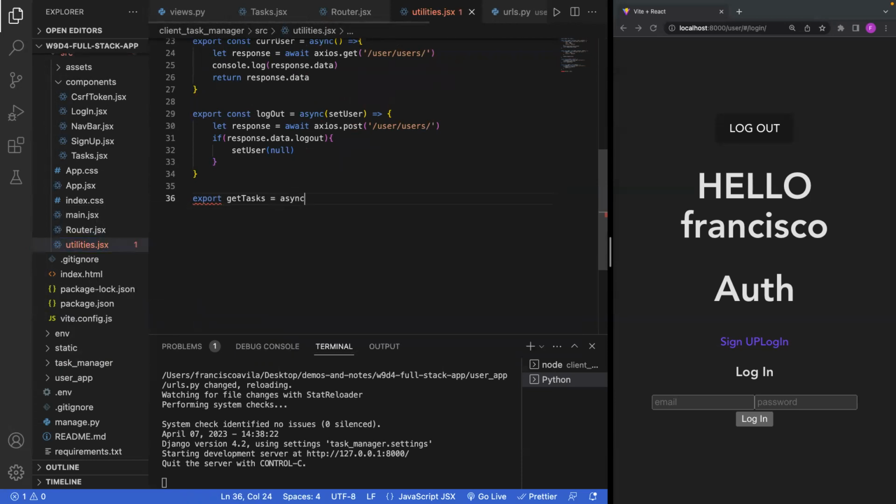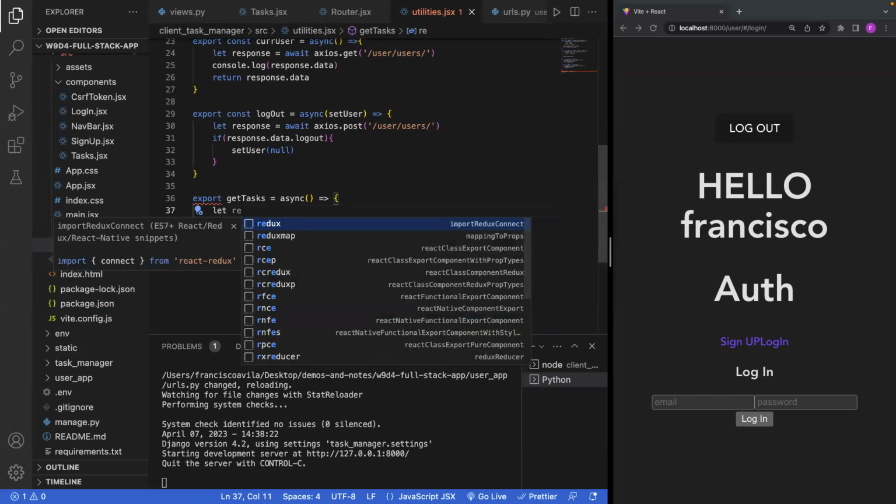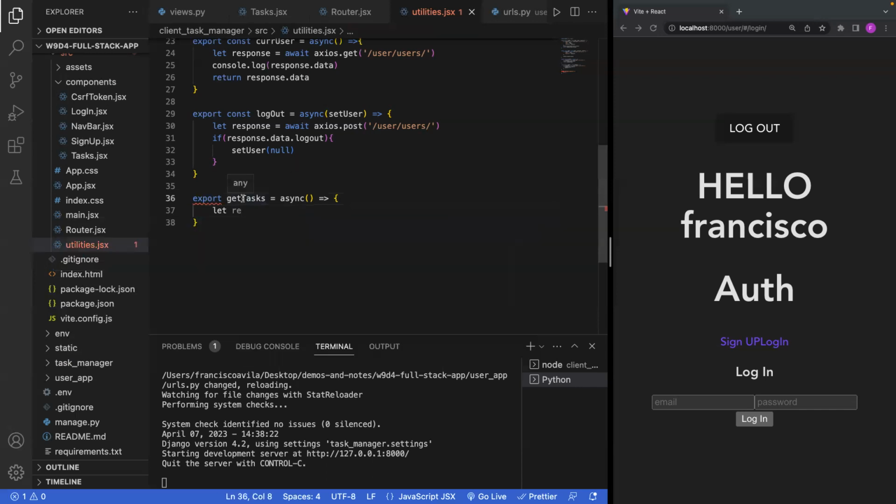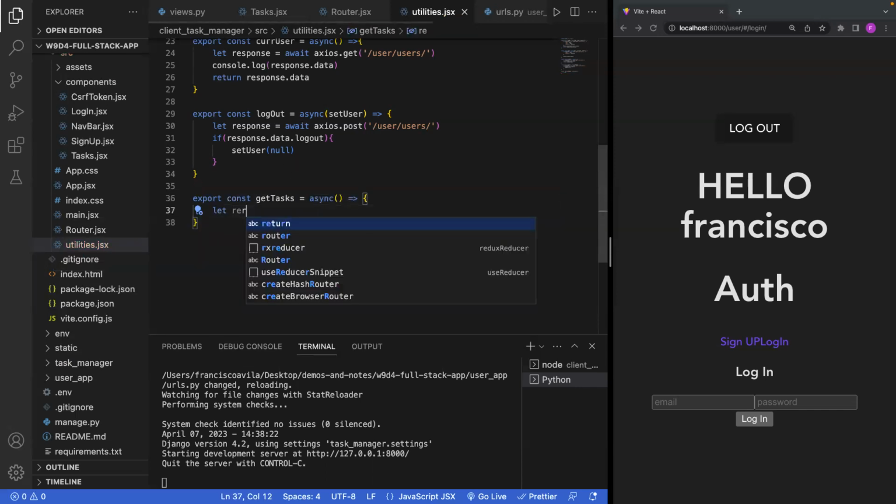It's going to be an asynchronous function. It's not going to take in anything. Okay, so then we'll go into, oh, probably want the const there. We're going to grab the response.